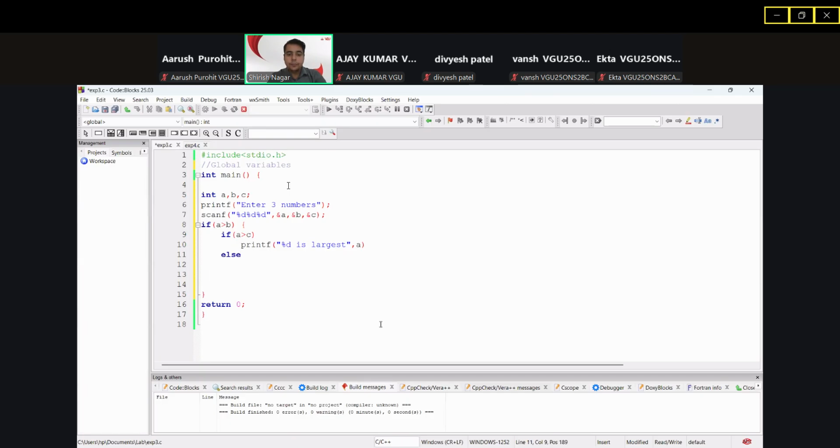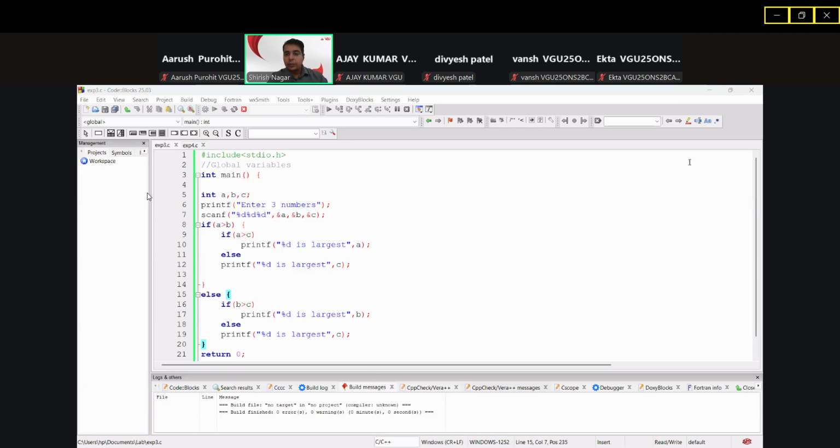And else, what can we conclude? C is largest, right? So this if block has already given its value based on the competition between A and B. Now for this if, we can have an else. Inside the else, we will compare B with C. Since A is less than B, obviously now we have to compare with B. So there is only one comparison available here, which is B greater than C. So if B is greater than C, print B as the largest. Okay, that's it. So let's run this code and see if it is able to find the correct values.